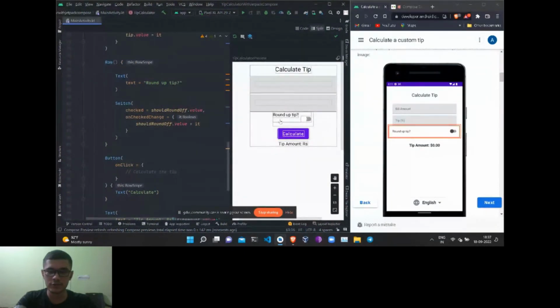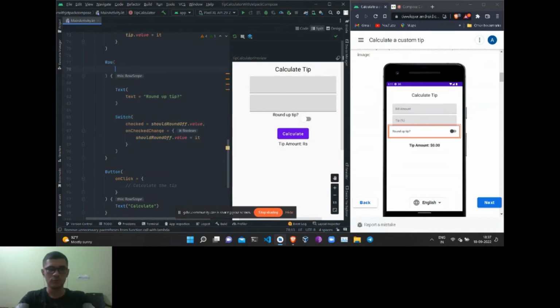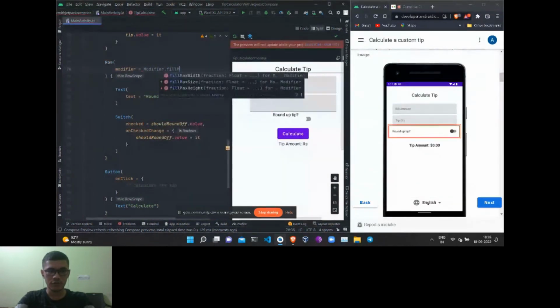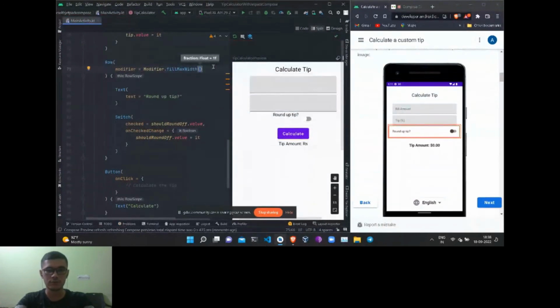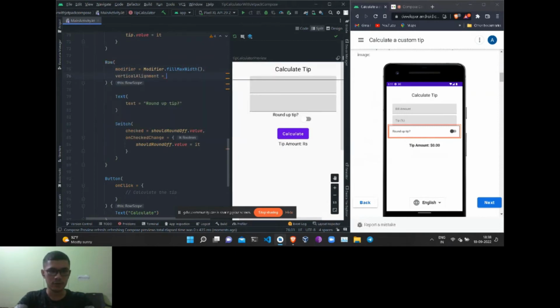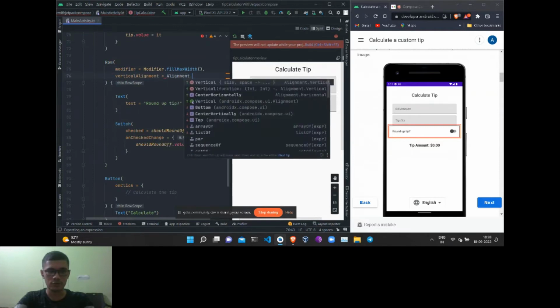So it just expands only to adjust its children, that is these two components. To make it expand, we will again use modifier, and we will be expanding it horizontally. Now we see here we want these to be on the same level, vertically, so we will use vertical alignment to align these two vertically.